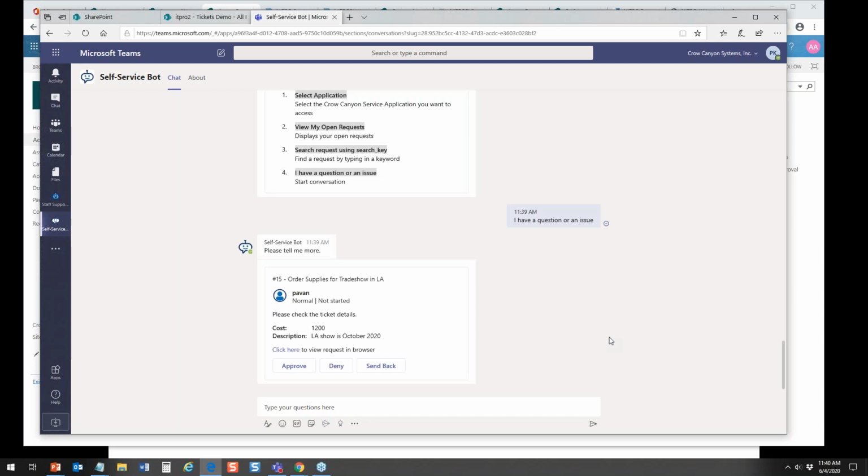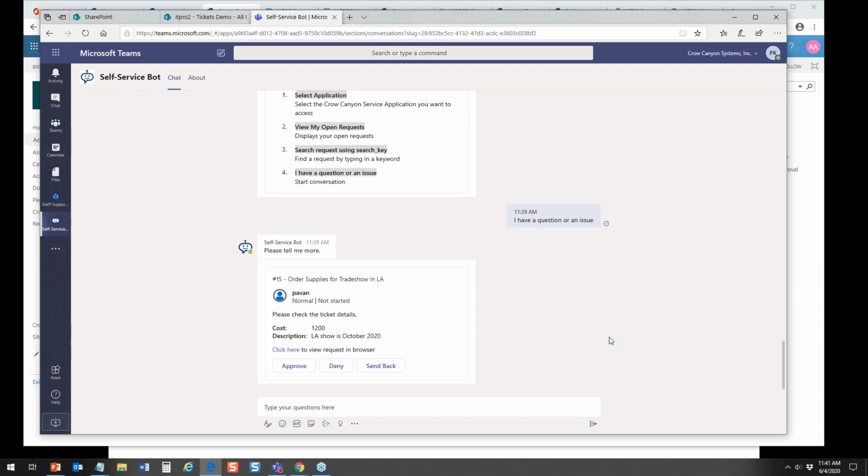We have the self-service bot where you can query using natural language processing and get answers to your question. You can use a staff support bot where the staff is going in. I showed that in the last webinar a week or two ago in the Teams integration webinar. And if you're interested, get in touch with us and we'll show you it directly one-on-one. Now we've added a new feature to Teams integration where we're sending back from the workflow inside of NITRO Studio to Teams saying, hey, Pavan, someone just made a request that needs your approval.